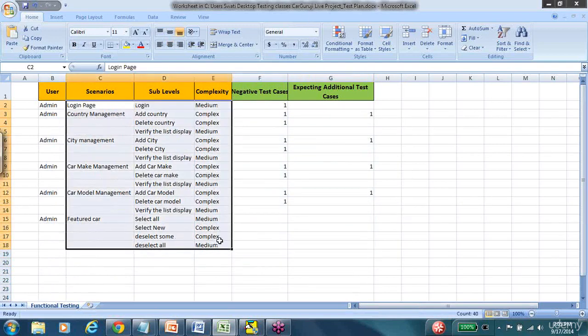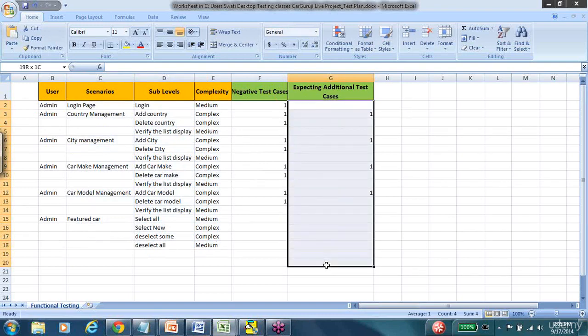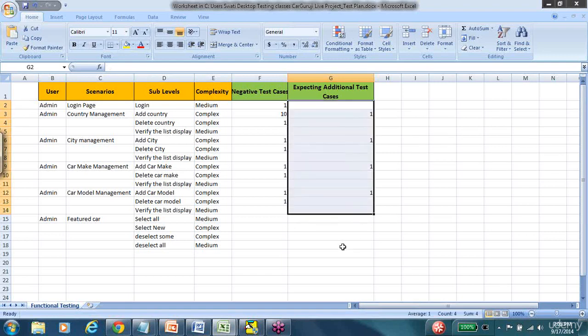One is you can just list out the features and give an approximate number. But if you do have expecting additional test cases, it is because we are leaving a little bit of elasticity. What I mean is, say if you've estimated that there are 10 negative test cases, 5 positive test cases and all that, so you are leaving 1 or 2 test cases, you're overestimating just so you have that cushion just in case you don't have enough time. So you just, as I said yesterday, overestimate but not underestimate. So this is where we are segregating the overestimating part.